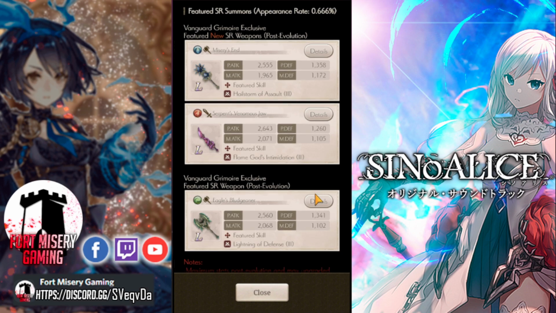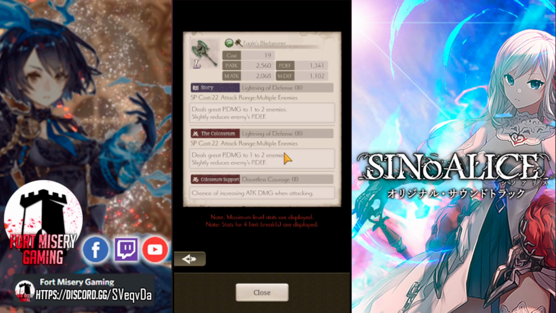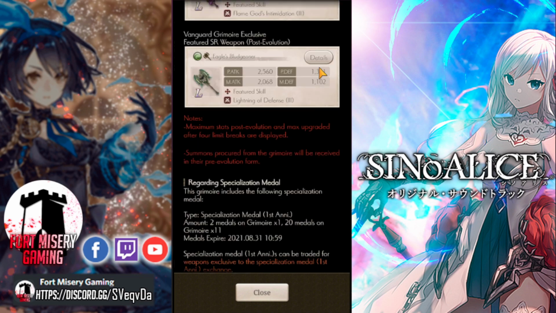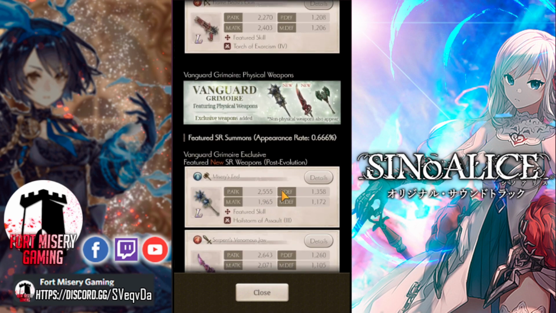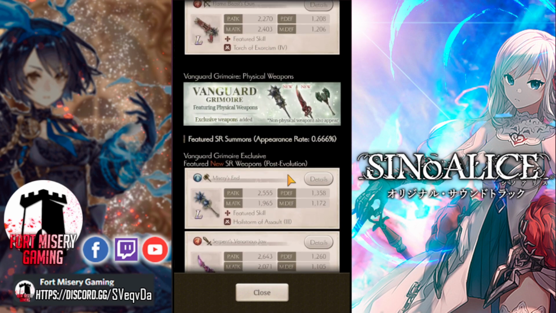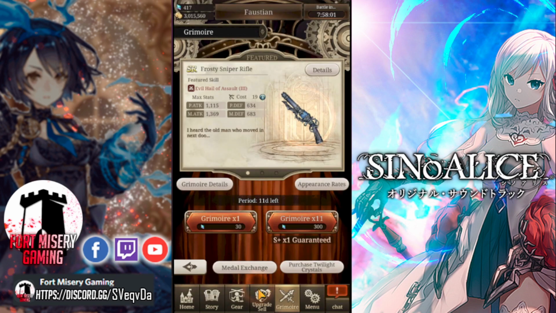These are always interesting. The Eagle's Bludgeoner, we've seen this one before, returning. The third weapon in all of these is always a returning one, so just remember that. We've got Lightning of Defense. It slightly reduces enemies' physical defense, 1.5 targets, Dauntless Courage 2. Everything on here is Dauntless Courage 2. So if you were looking for a couple of things to fill, these aren't bad.